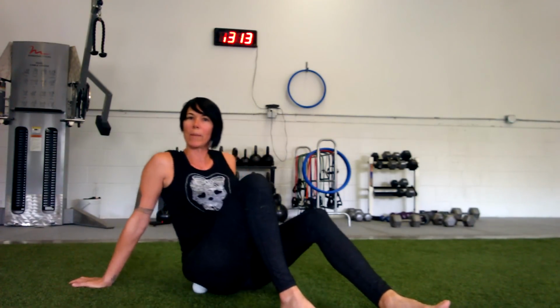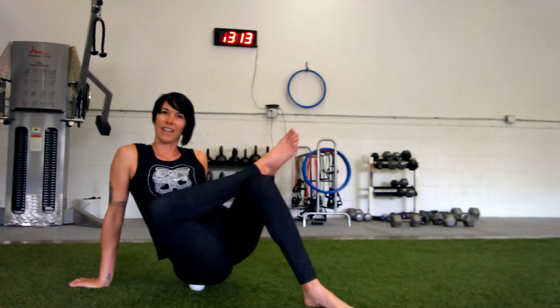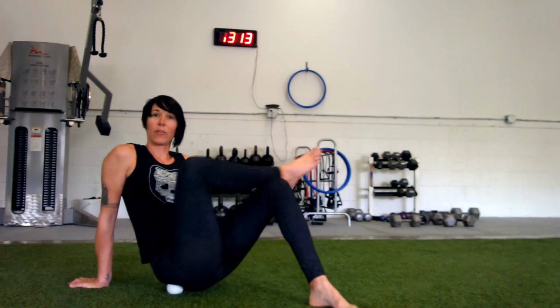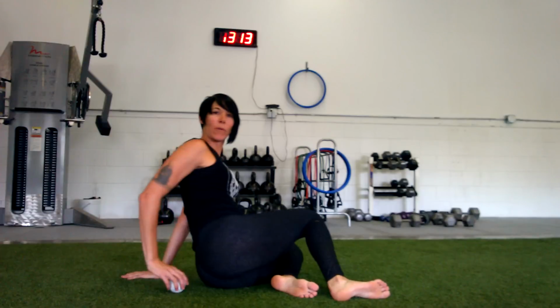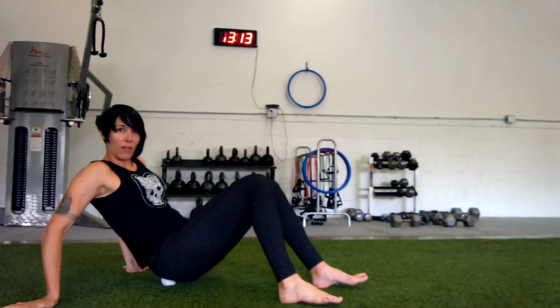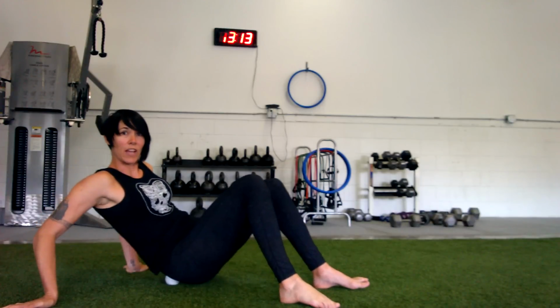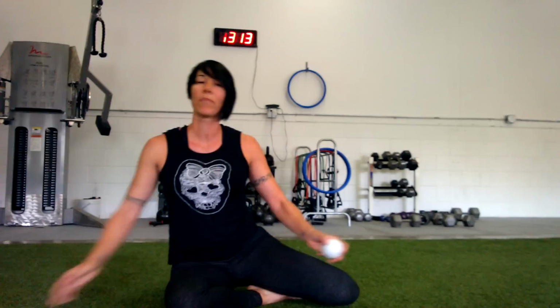Okay, so glutes. You're going to sit on it, put it on one butt cheek. This is my right butt cheek that it's on. Cross it over. You're going to tilt and hit this area here. This is all that internal, external rotation. You want to get all up in there. The other place you want to get is right on your sacrum. You're going to trace the area around that bone and really try and get all the way around. All those muscle attachments get really tight. Use your arms to support your weight as much as you need to.